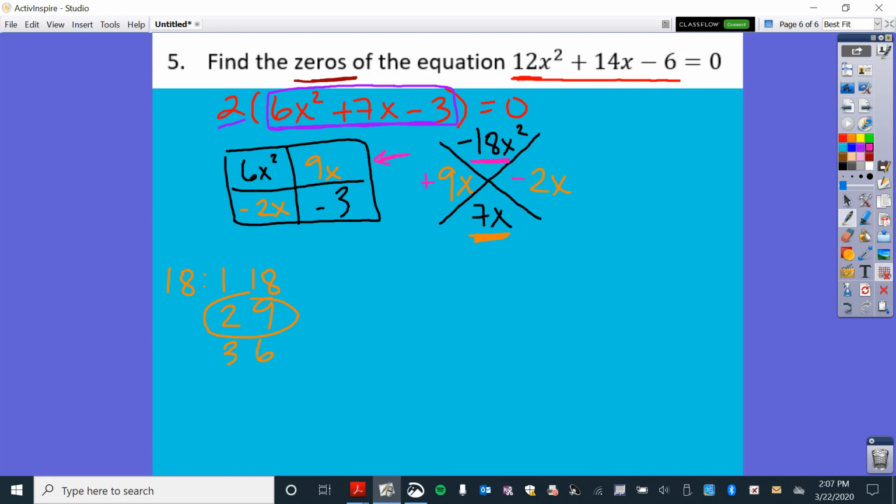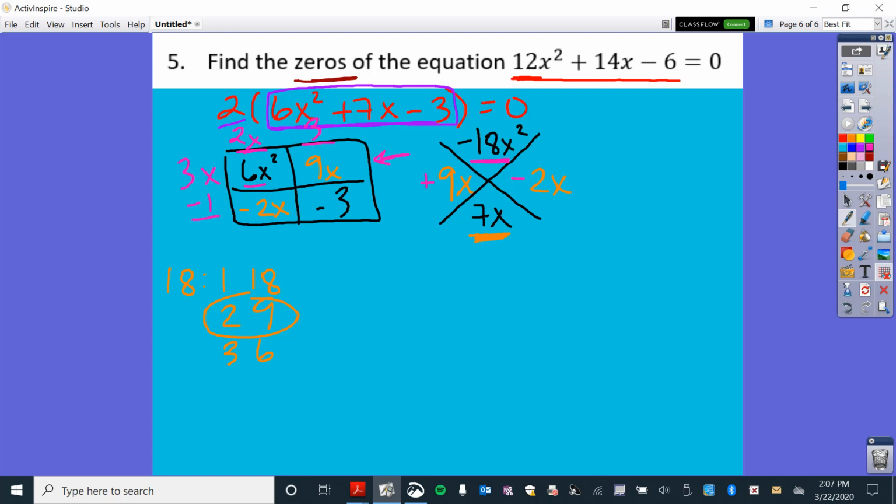Now, we're going to look at our first row first. Because there's a leading coefficient, remember we have to look at that row and see what the greatest common factor is between the 6 and the 9. The greatest common factor is going to be 3. Okay, and they both have an x, so I have to include the x. So now that we have that one side, we can figure out every other. 3x times what gives you 6x squared? Well, 3 times 2 is 6. I have 1x. I need one more. 3x times what is 9x? 3. What times 2x is negative 2x?